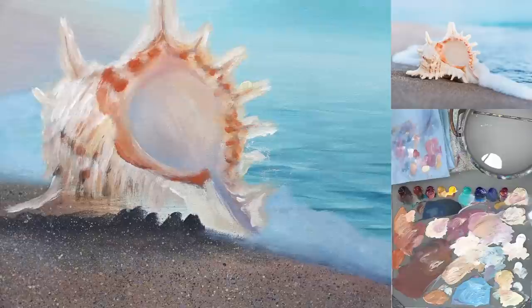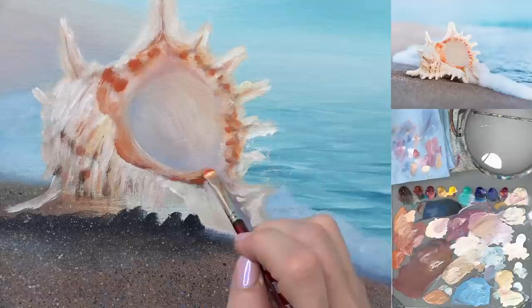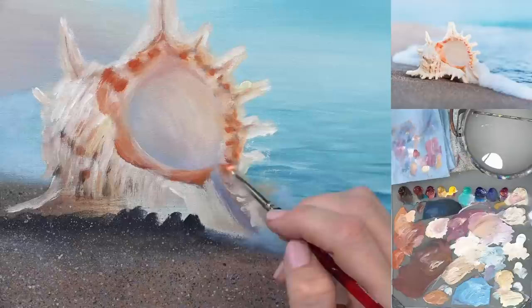Okay, then I'm going to get this brighter yellow color. Mix those two together. Use that right here for the top of that where it's sticking out, and the open part of that lip right there. And then it meets up with kind of where this one comes out.